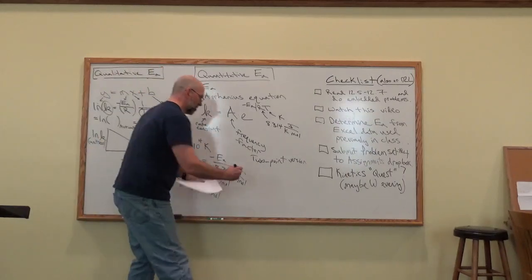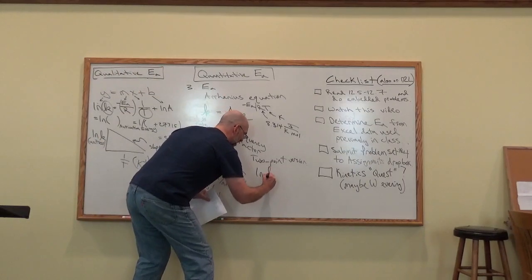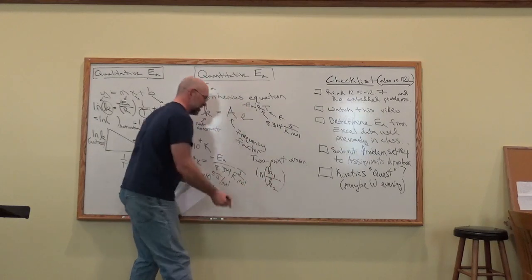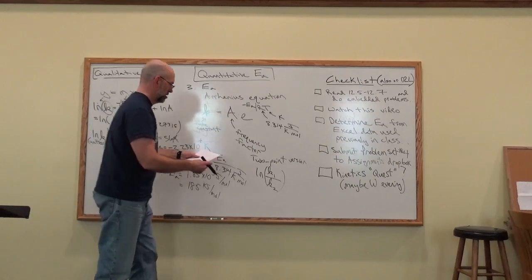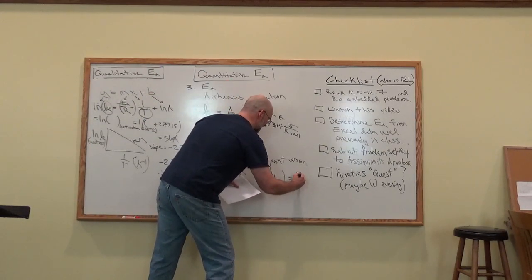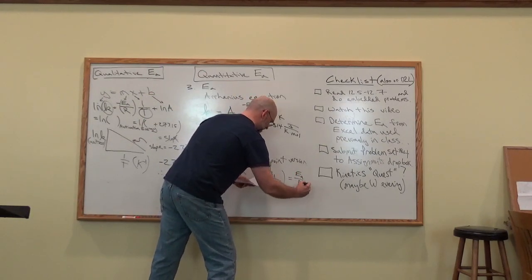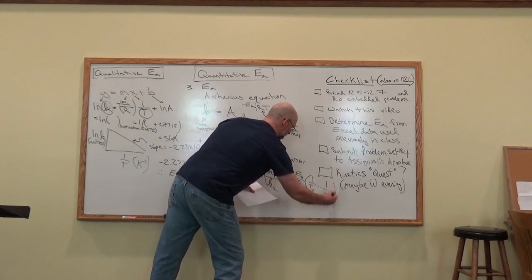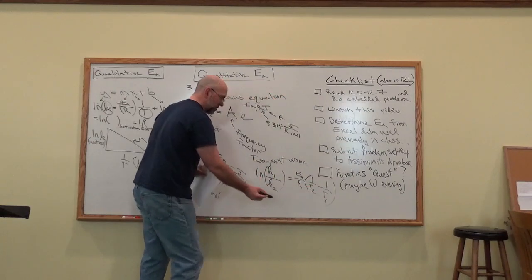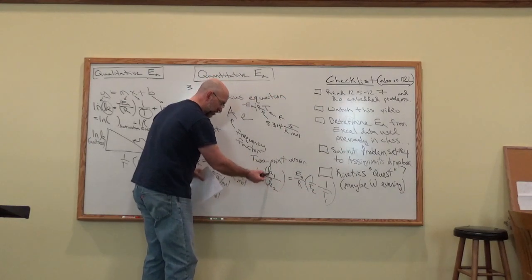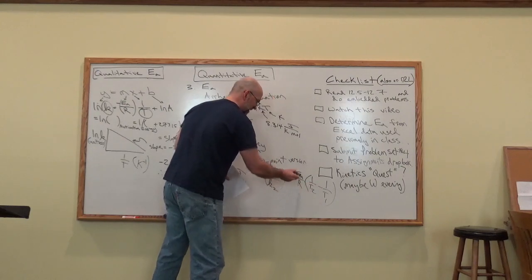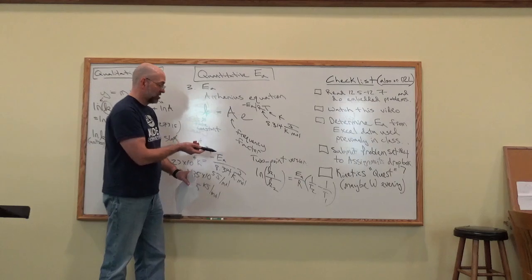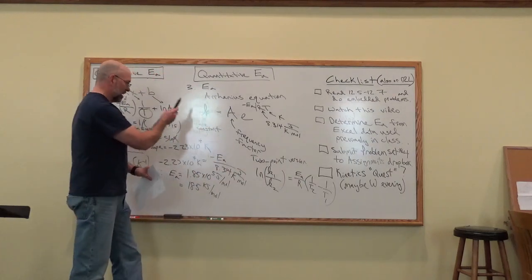And I'm just going to give this to you. It's the natural log of one of the rate constants divided by another rate constant at a separate temperature equals EA over R times 1 over T2 minus 1 over T1. And again, these are Kelvin temperatures, so you can be given 2 of these and 2 of these and solve for activation energy. It's a little bit easier than making the graph, or maybe not actually, but that'd be the 2-point version and then the graphical version.